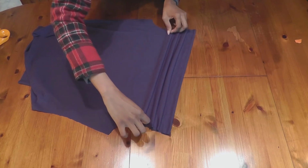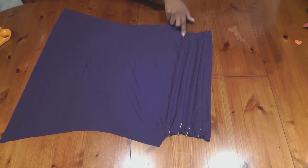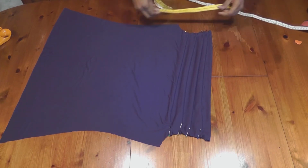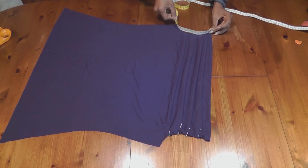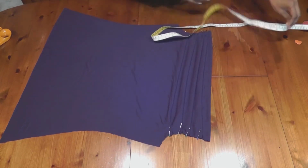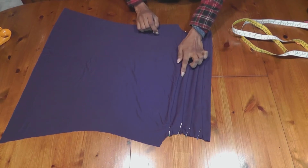So let's just go ahead and pin it. Okay, that's how it looks. I've pinned it like 4 pleats on the side. Now, how do you know how much to pleat? Basically, you need about 6 to 7 inches, depending on how deep you want your neck to be. When you measure this curve, mine's coming about 6 to 6.5 inches. Now, the smaller you make it, the deeper your neckline is going to be.